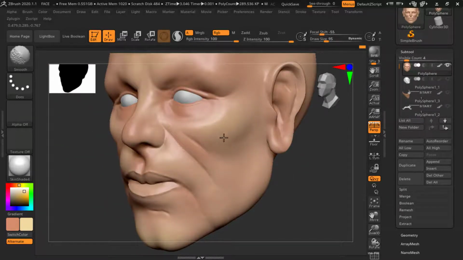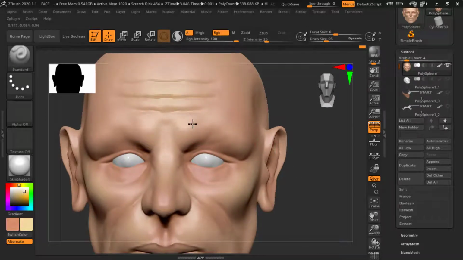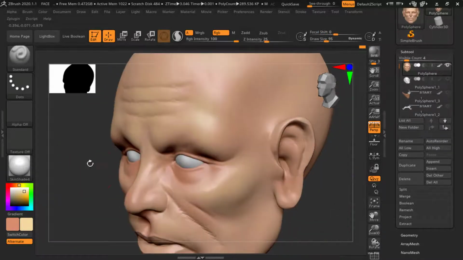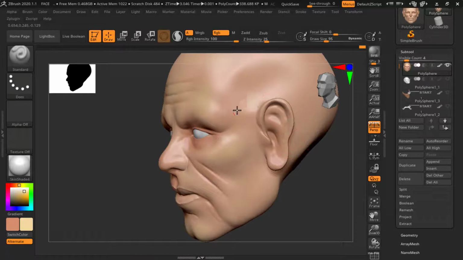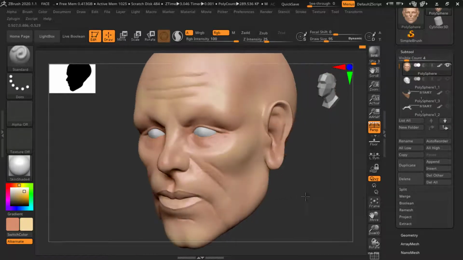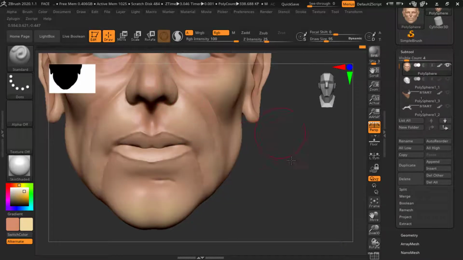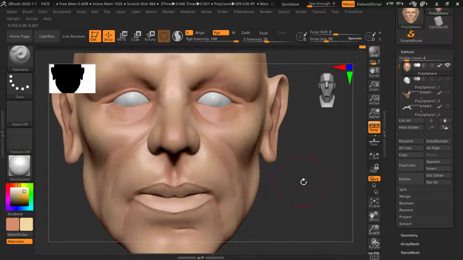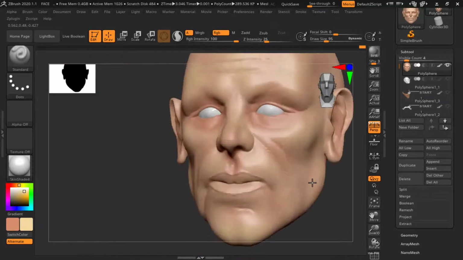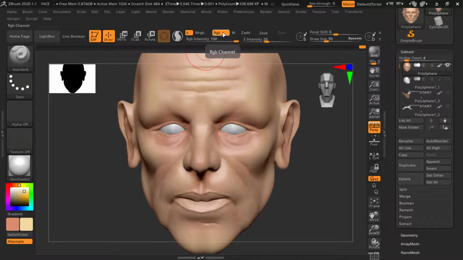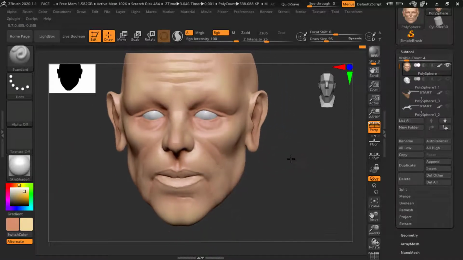So this gives a very good look. I will add some brush strokes and some randomness, because remember your skin tone is not even. It changes according to various factors like temperature, atmosphere, a lot of things. So you can see, by turning on the RGB mode and turning off the Z add, I can select any color and I will start painting this information.